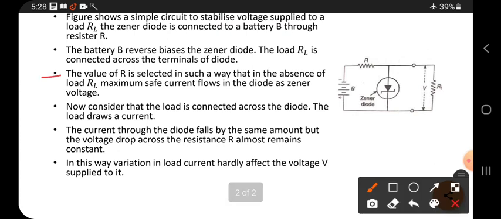The value of R is selected in such a way that in the absence of RL, that means when there is no RL, maximum safe current flows in the diode as Zener voltage. Maximum current flows through the Zener diode. That is safe current. Why? Because it cannot damage. Massive current generally damages the diode, but this cannot damage, so that is why it is safe current.